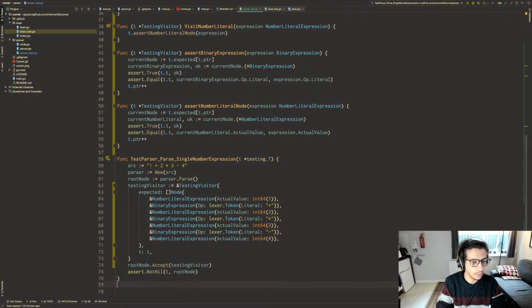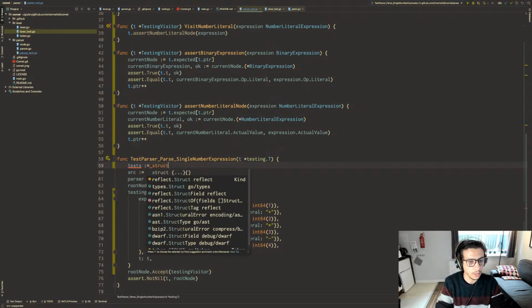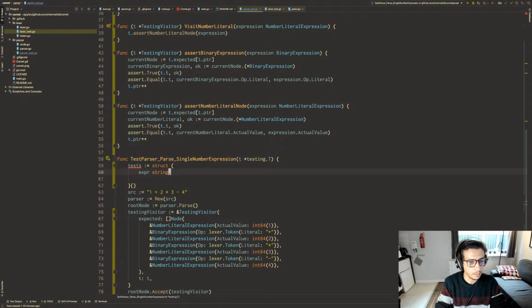And yeah, so we have single number expressions. I would like to make a couple more tests. So I actually like create a tests, which probably struct something, which should contain the expression, which is a string, and should have an expected nodes, I guess.